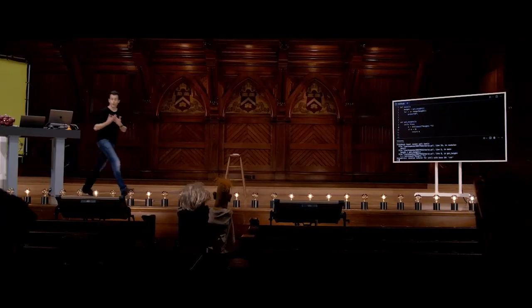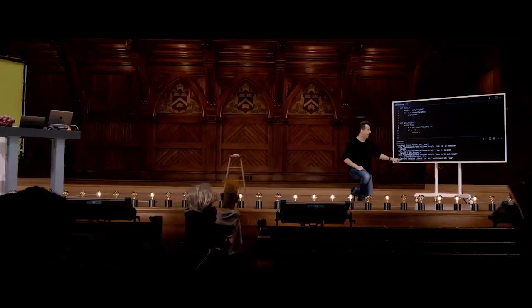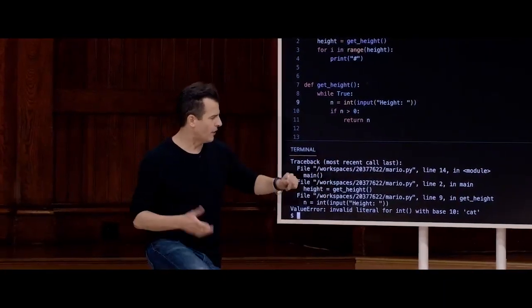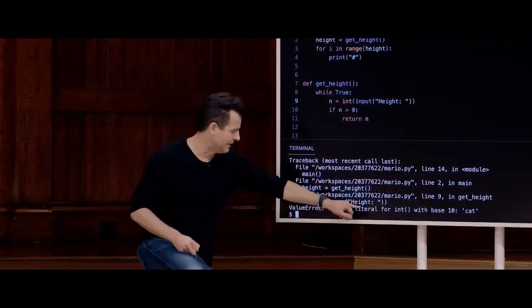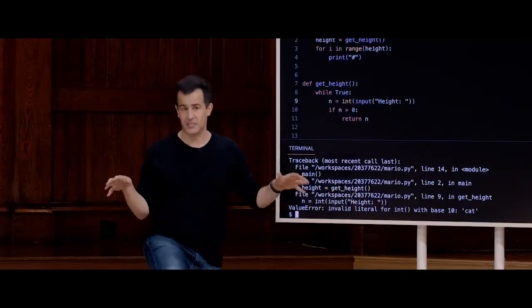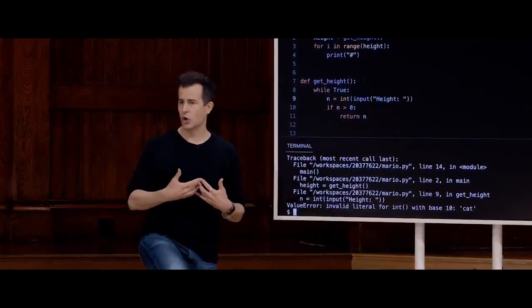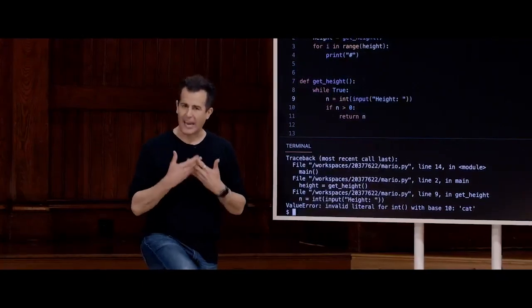Now we see one of those tracebacks again. This one is different. This isn't a NameError, but apparently a ValueError. And if I ignore the stuff I don't understand, I can see invalid literal for int() with base 10: 'cat'. That's a super cryptic way of saying that cat is not a number in decimal notation. And so I would seem to have to somehow handle this case.